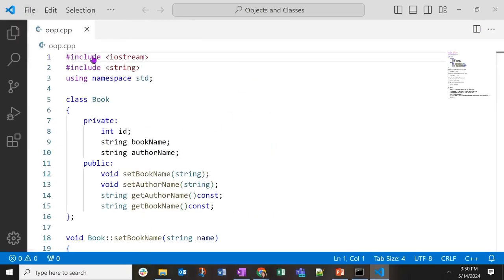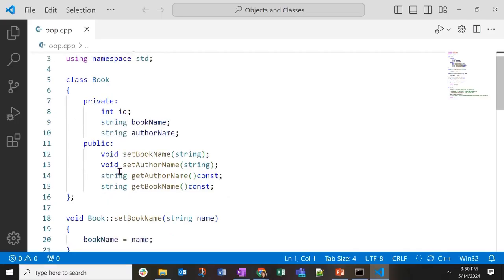The oop.cpp file contains a class declaration plus all the class member functions plus outside code all in one file. This is atypical. Normally you're going to have several different files for all of this stuff. But just so I can show you in one example, this defines the book class.